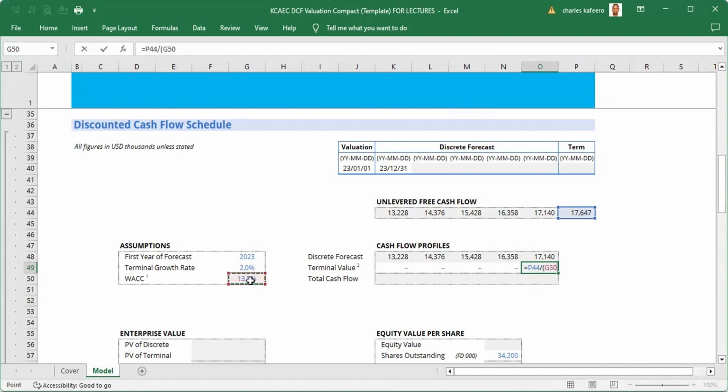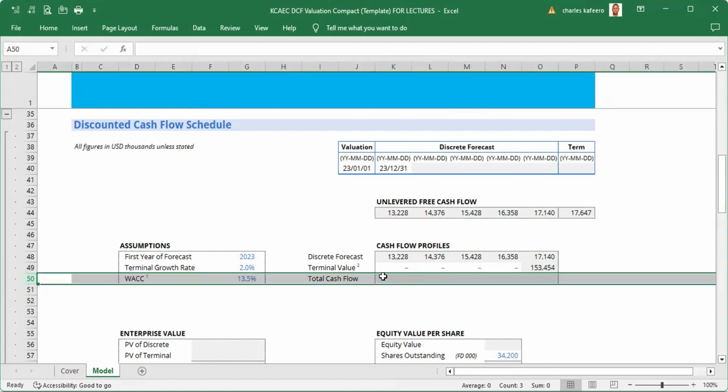This is the WACC, minus, we are going to less off the growth rate, that is our G, which is the terminal growth rate, which is in G49 here. So we can close the bracket and now we hit enter. So we've gotten that value, 454,000 US dollars.